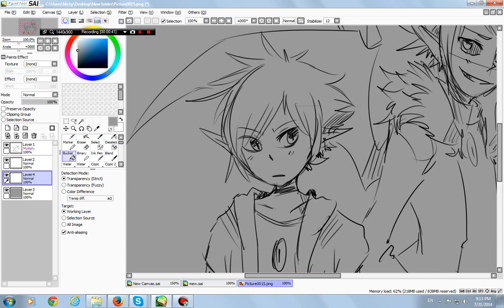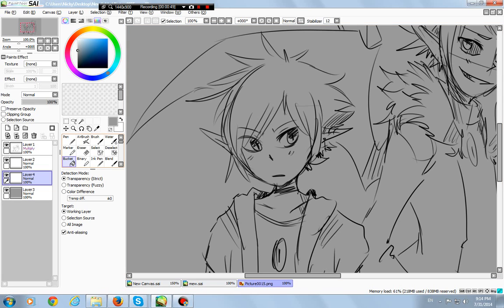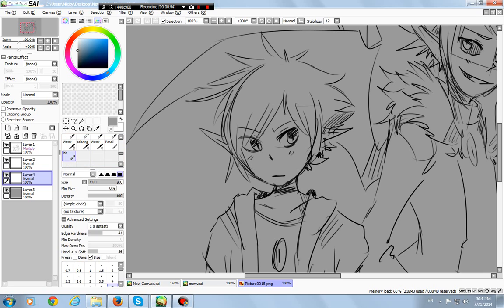Alright, let me just move Bandicam. There we go. Okay. So I'm going to use one of my custom brushes. To copy it, you just, right here, go to advanced settings, just copy all that, and you'll have the same one as me. Alright, so I'm going to do Zane's skin first. I'll just do the mini Zane and it'll be easier.